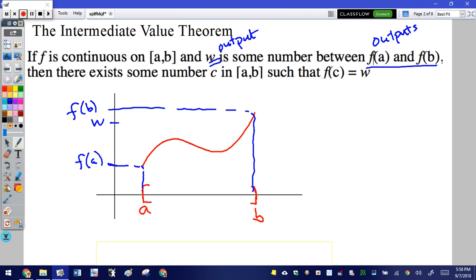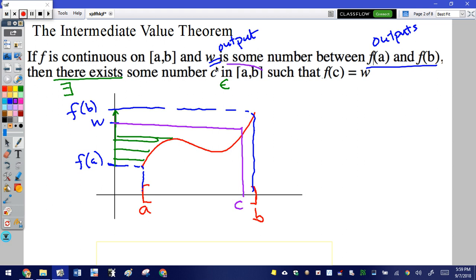If it's continuous and w is some number, then, for the conclusion, there exists. That's a term we use a lot in math, so there's a nice symbol for it, which is a backwards E, which is sort of strange. There exists some number c in the interval [a, b] such that f(c) produces w. So what does that really mean? That means in order to go from f(a) all the way up to f(b), or vice versa, all the way down to f(b), in any case, I must pass through every single one of these numbers. And that means that w, just one of those many numbers, must have some value in between a and b that generates it.